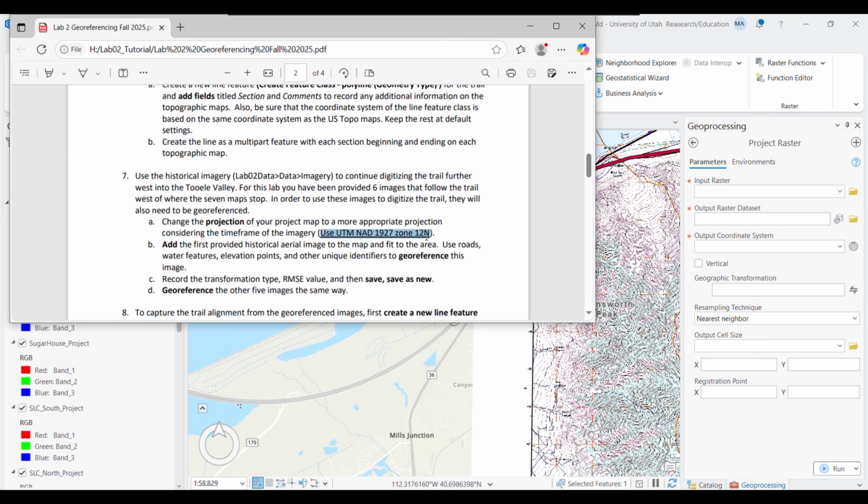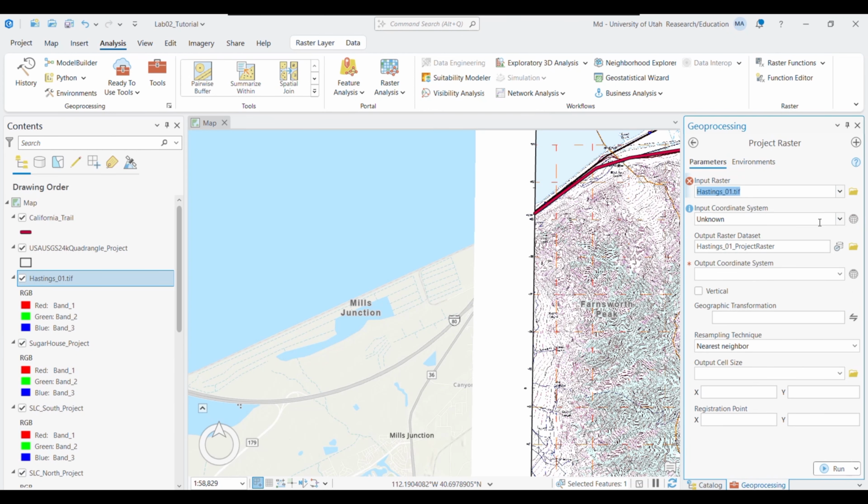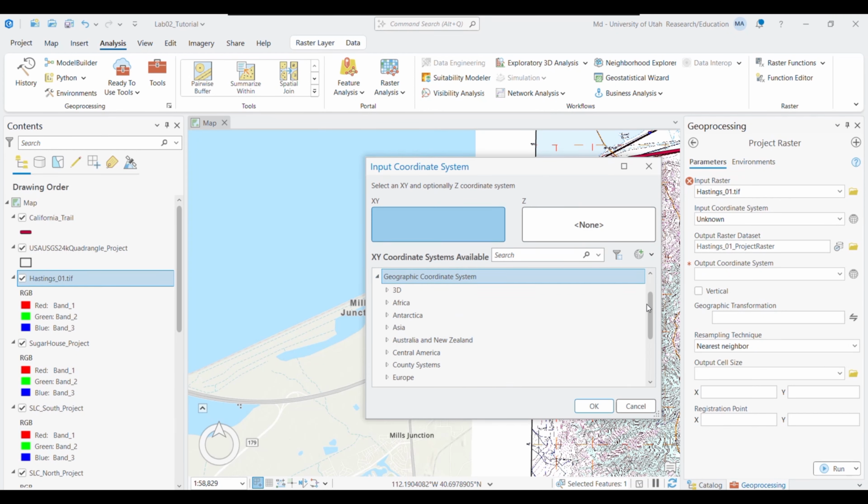The images are from the very past, so the projection should be this for the images, but this projection is not available now, so we will also use the earlier projection coordinate system to project these images as well.